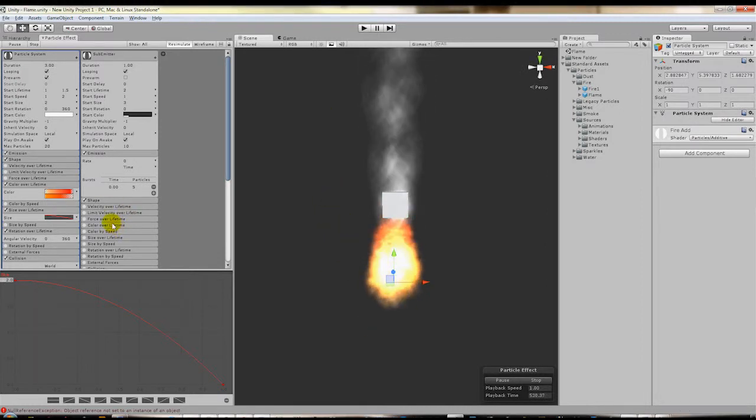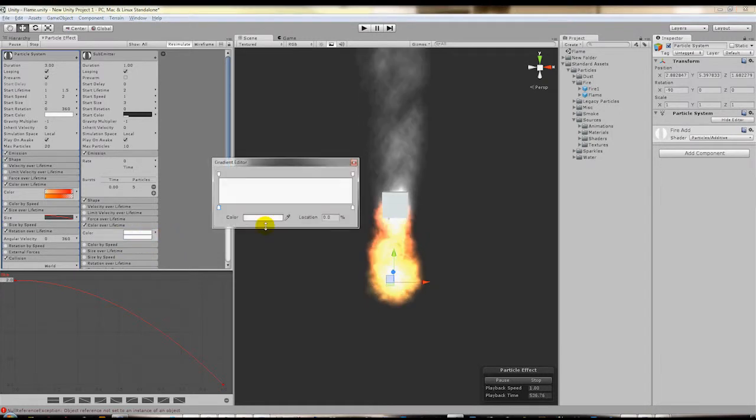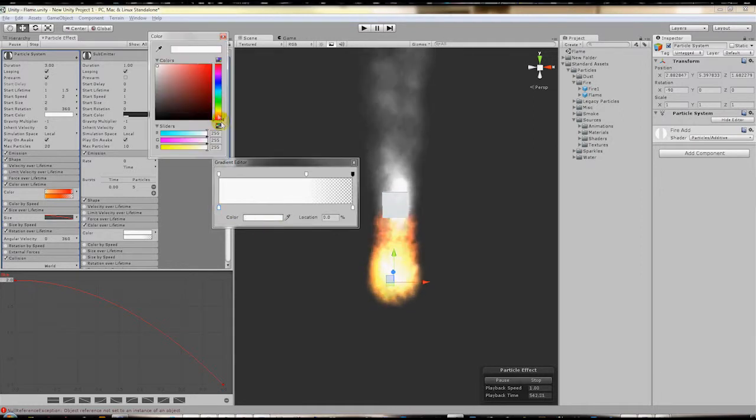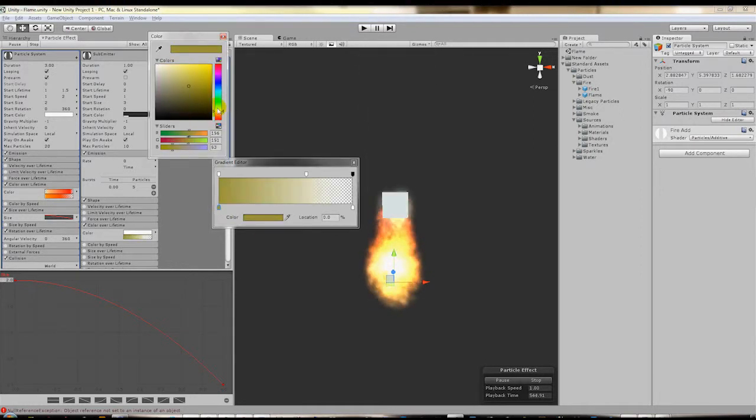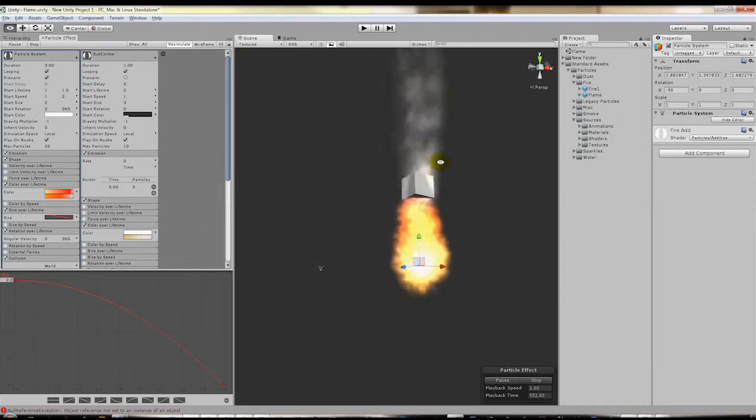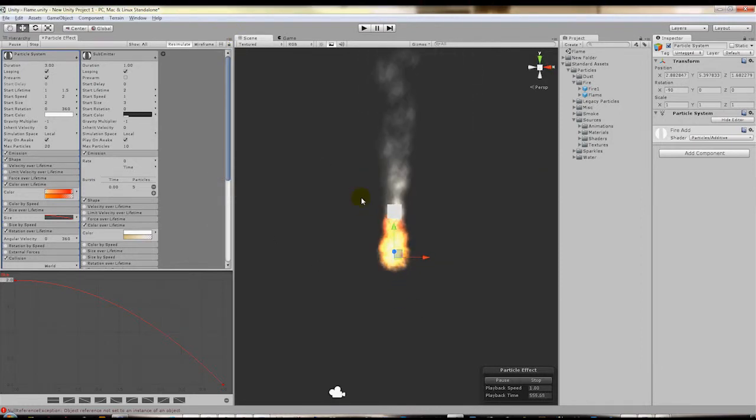Then we'll go to color of a lifetime. Random between two gradients. Bam. Actually, we'll have this one like that. And I find a creamy color works pretty well, just a light creamy color, just to tint the smoke.